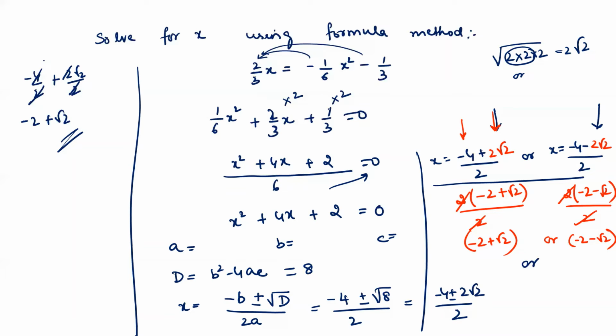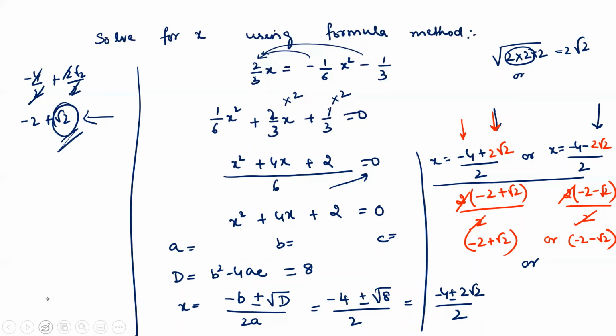So in this question, they have not asked for any particular decimal values, no significant figures. You need to stop here. Don't go further beyond this step. Simplify, rationalize, keep your answer in a simple form, the lowest simple form. But if they ask for the answer correct to 1 decimal place, 2 decimal places, 3 decimal places, or significant figures, then we have to put the value of root 2. In both the cases, both the values of x, we have to give the value of root 2 and then simplify it, evaluate it.